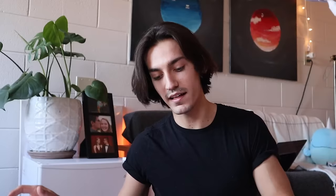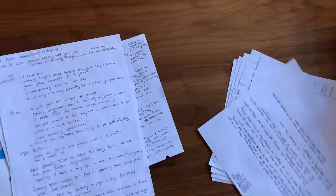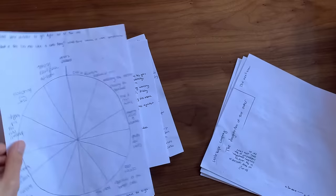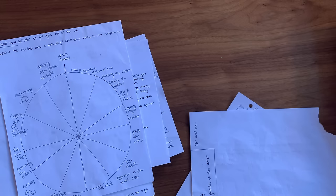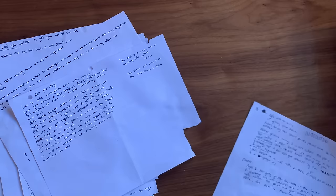I did a lot of story planning — this is kind of what ended up being my timeline. Before that, I had all of this ideation; I came up with at least five different story ideas before I landed on the one I have. You can pause the video and read all this writing if you want to. I even made a hero's journey map thinking it might help me — it did a little bit, not a ton.